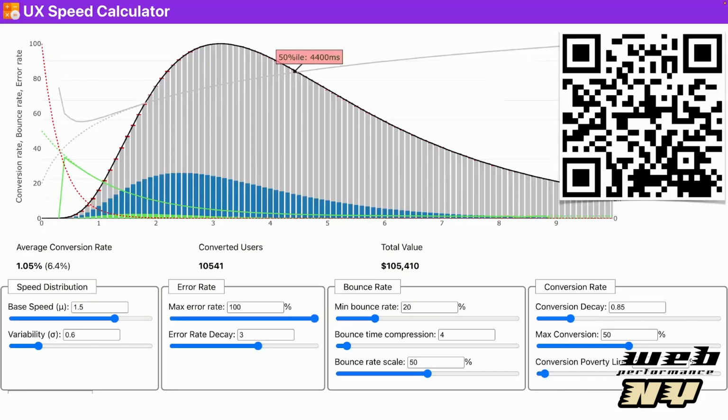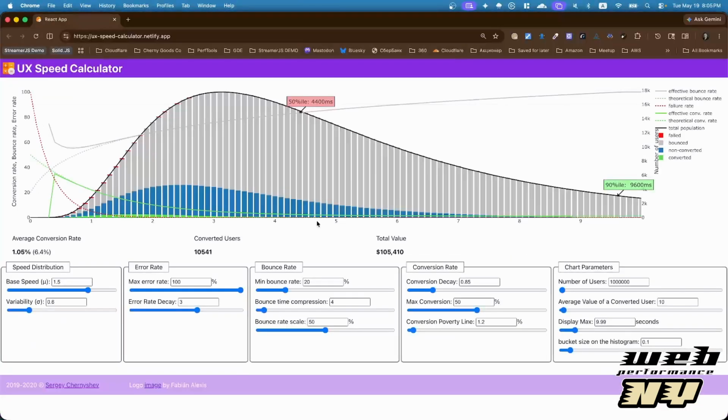Numbers. Why am I talking about numbers so much? You probably know why, because you need to measure. If you didn't build your own RUM solution, I built this tool before called UX Speed Calculator. In fact, Eric, my co-speaker, and Alex, three of us are trying to rebuild this tool to be even better. But this is a tool that I built while I was at Meetup, who could not afford to buy a real user management solution, or rather wanted a proof. And I tried to help them understand the numbers, right? So this is a very numbery tool right now. We hope to make it less numbery, a little more relatable, but right now it's a very numbery tool.